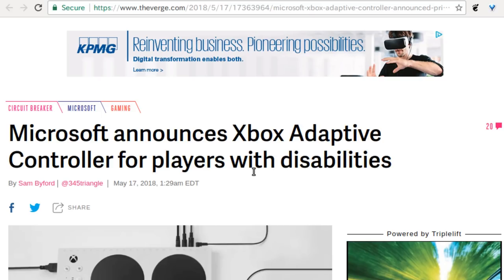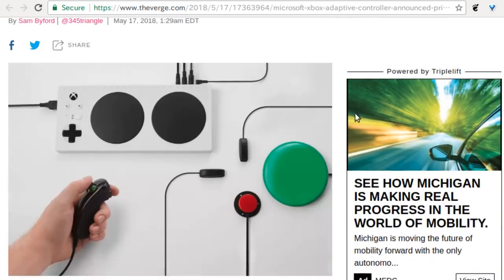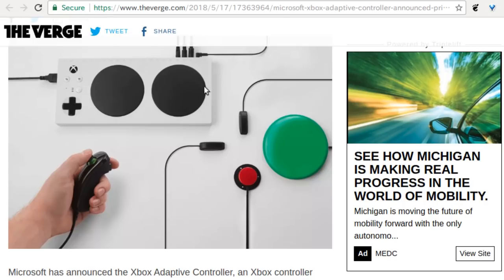Sadly the i3 is not going to cut it in terms of volume production, but we'll see how this develops. Microsoft is announcing the Xbox Adaptive Controller for players with disabilities. This is actually amazing — there's a whole suite of little gizmos and gadgets. This is your controller, but depending on whether you need a foot pedal, mash buttons, or something like that, you can plug those in and do whatever.